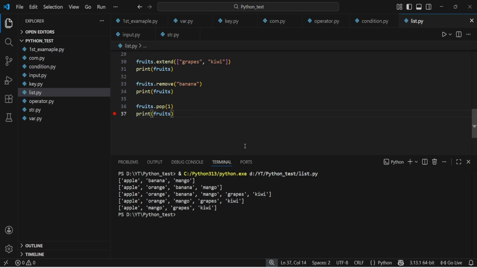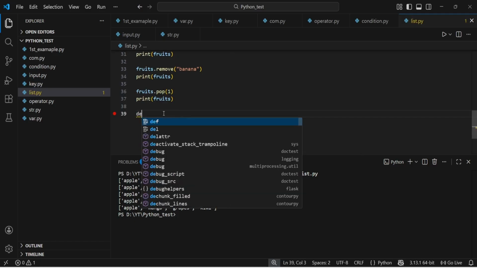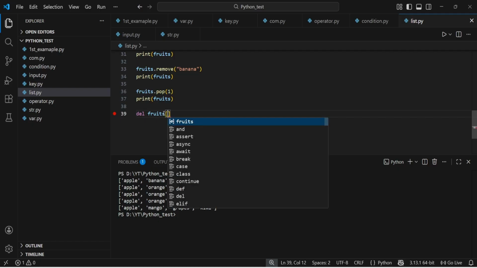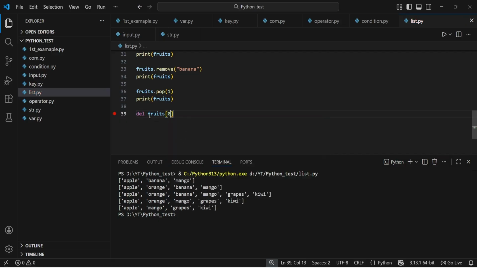Fine. Now next one is delete, the del function. Now the syntax is quite different. For delete, we have to write like this: del, space, we have to mention our list name, and within this, we have to mention our position. So now, for example, we want to delete the 0th position item. What is the value of this 0th position? That is apple.